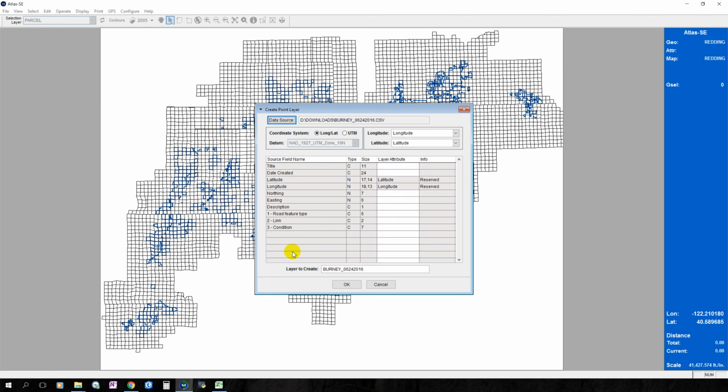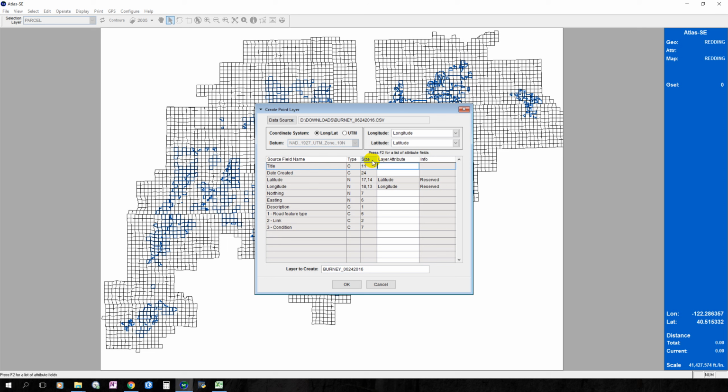If we go back to Atlas SE, you can see it's reading the widths of the fields. Now I have downloaded another set of data before, and somebody had typed in a really long description or a really long title. It was actually 221 characters long. That's obviously not going to fit if we try to put it into the link field. For our purposes here of the SFI road maintenance program, we do want to put title into the link field.